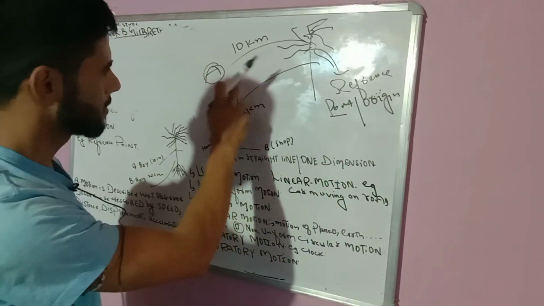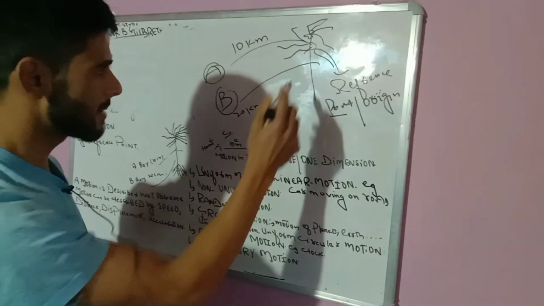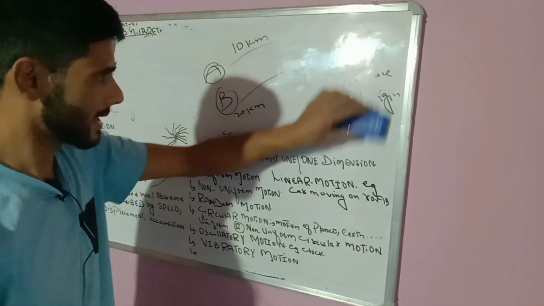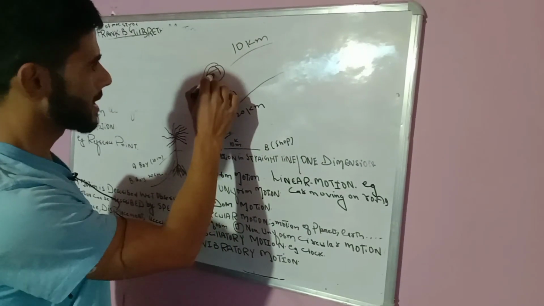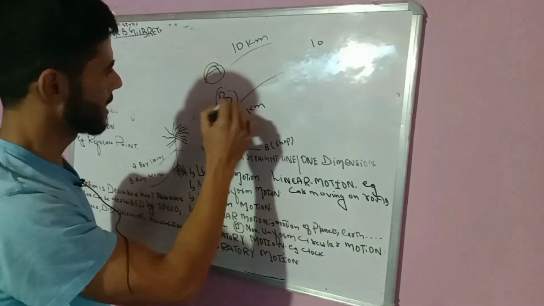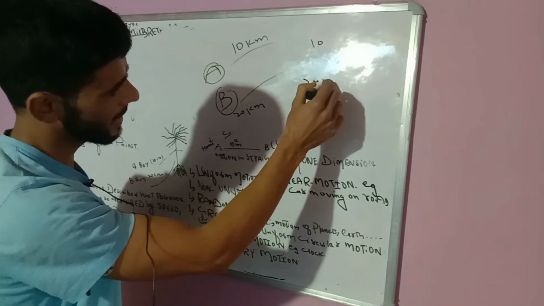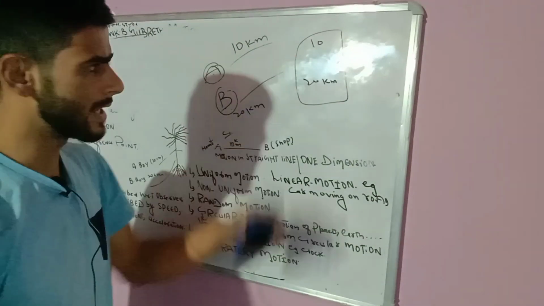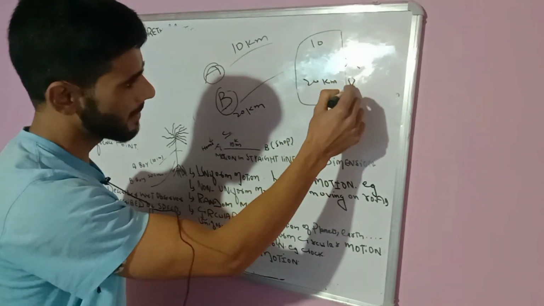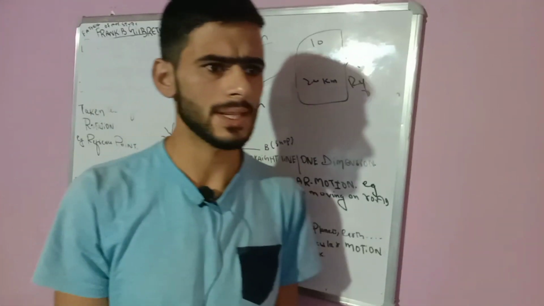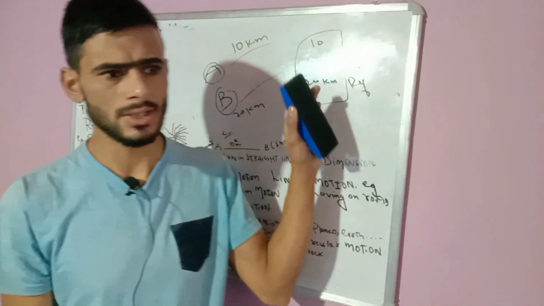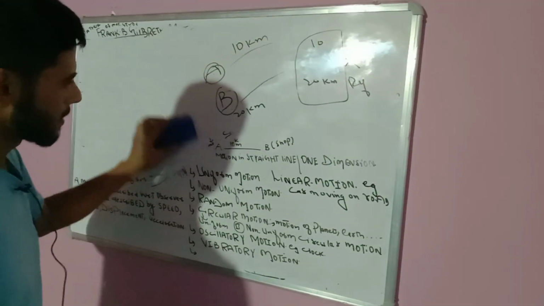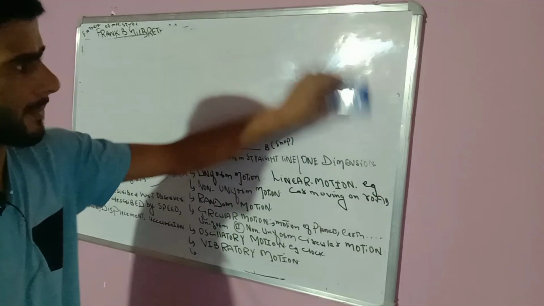ठीक है, तो इन दो बच्चों का जो रेफरेंस पॉइंट बन जाता है, वो ये ट्री बन जाता है. अगर इस ट्री को हटाया जाएगा, अगर मैं आपको बोलूं कि ये बच्चा 10 किलोमीटर दूरी पे है, ये बच्चा 20 किलोमीटर दूरी पे है, क्या आपको पता चलेगा कि किस पॉइंट से? नहीं, because रेफरेंस पॉइंट यहाँ पे नहीं है. So in motion, reference point is a must. रेफरेंस पॉइंट का दूसरा नाम है, this is also called origin. Okay, this is about the reference point.